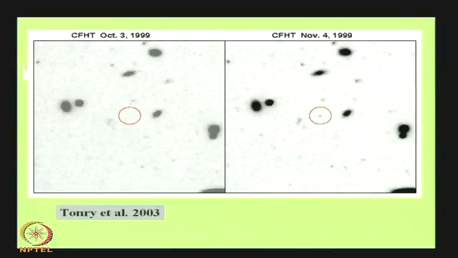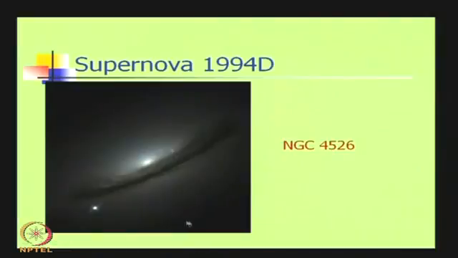Okay. So, without the supernova the galaxy is too faint to be seen, but the supernova is so bright that it makes the galaxy visible in the image. So, you have one identification of a supernova here. This shows you another image of a supernova here, it is so bright. Okay. And we are particularly interested in a type of supernova which is called 1A.